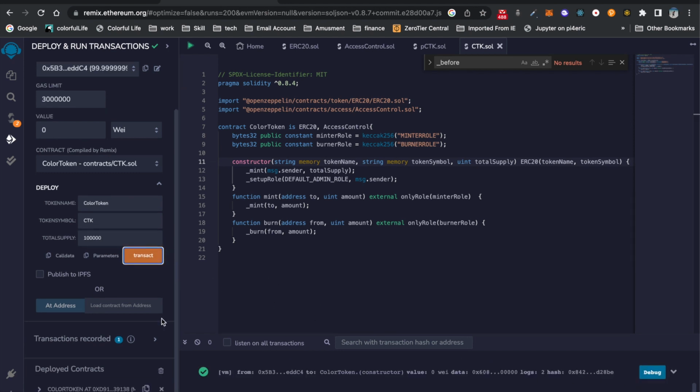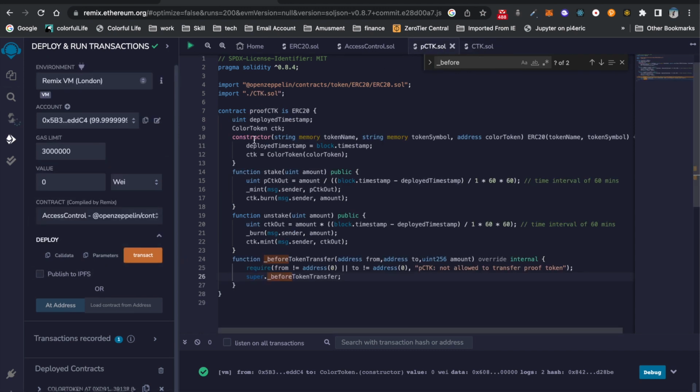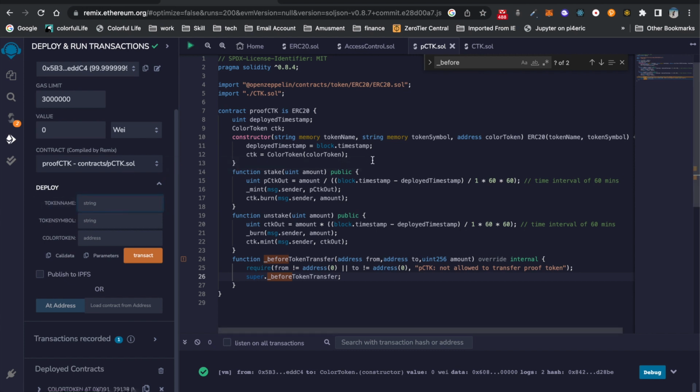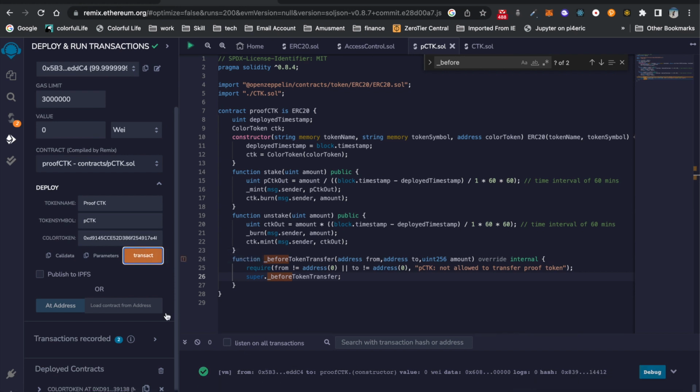Okay, it's done, and you will see the deployed contract here, and next we will deploy the pCTK, which is the staking contract. So the token name is proof CDK, and it's pCDK, and the color token is the address of this one. So we copy this and then pass it here, transact. Okay, then it's done as well.